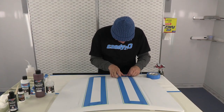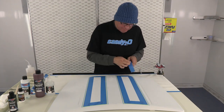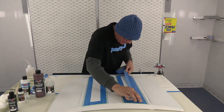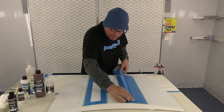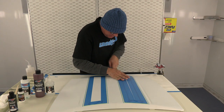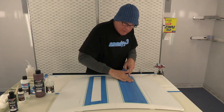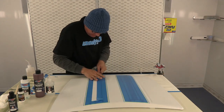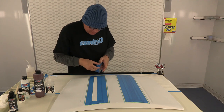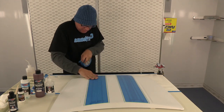I have most of this masked off. I'm going to finish masking off the middle of this. I laid out some Rowley stripes on here just so it's not all one color — give it a little bit of interest. I'm going to leave the Rowley stripes white and then just spray blue over the rest. It could be like a Camaro hood or a Chevelle or something like that in miniature.